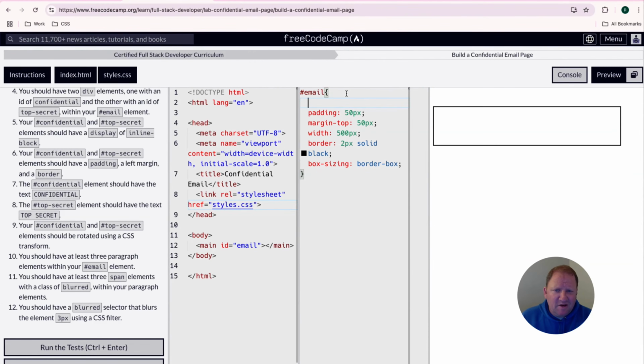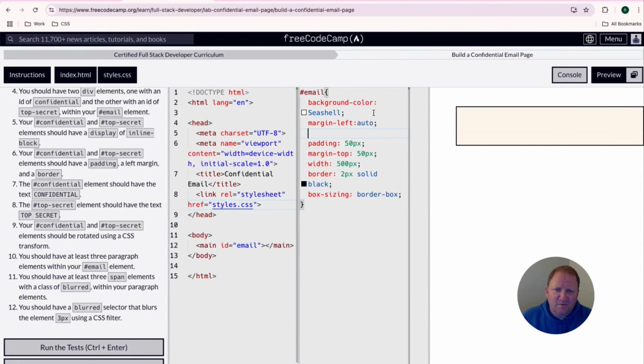So as far as the background color, let's go ahead and set that to seashell. All right. Next, in order to center this, you can see how it's really flushed over here to the left-hand side. Let's go ahead and set our margins on this to the margin left auto. And then we're also going to do margin right auto. And that should center it.